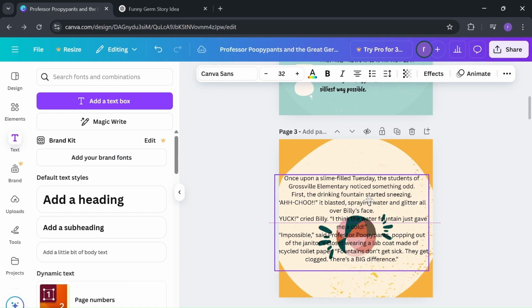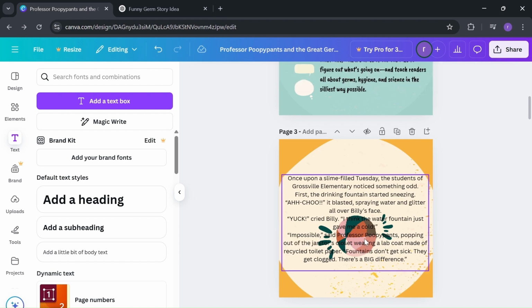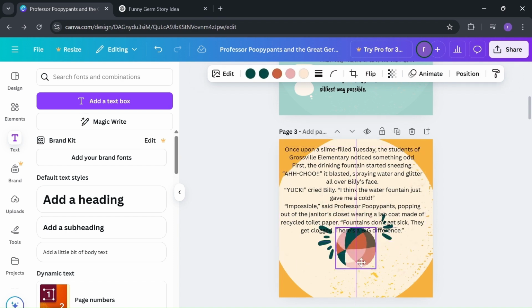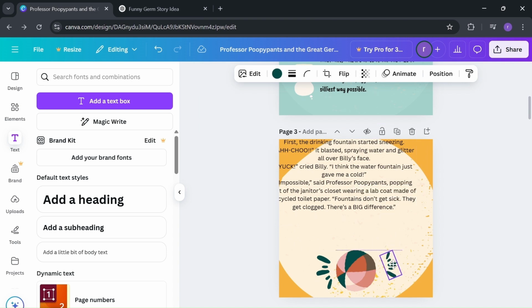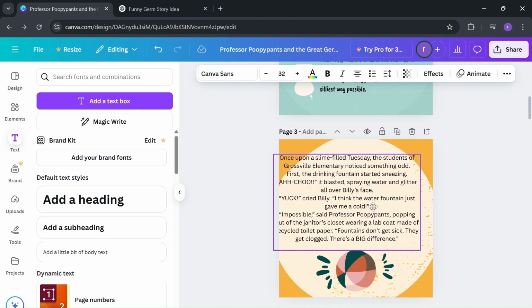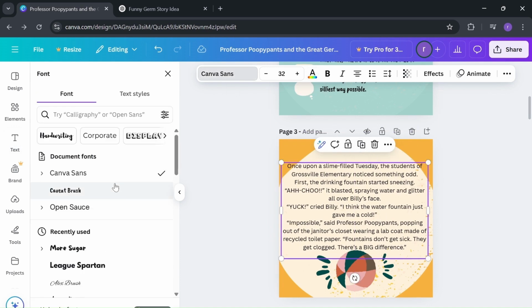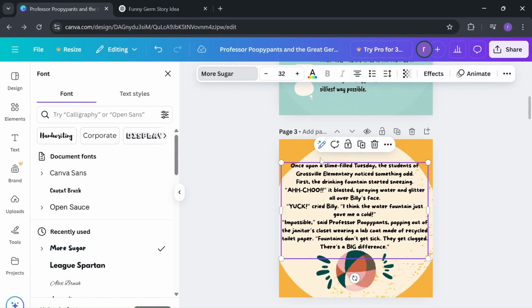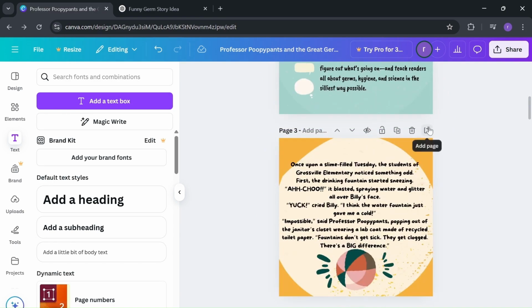Like this, and it will be here. Just adjust it and remove or just drag the graphics a little lower. The content should be readable and very cool. And we can just change the font, recently used. Okay, like this. Okay. So as you can see, I've just added 3 pages.